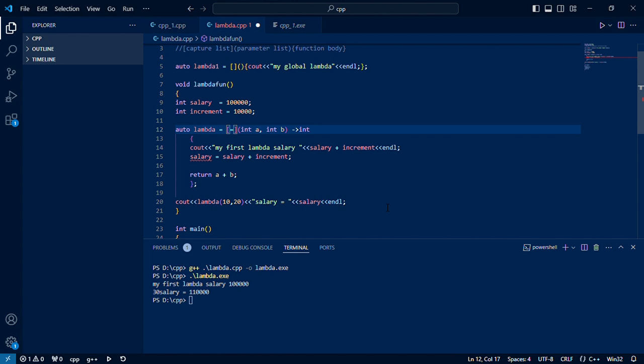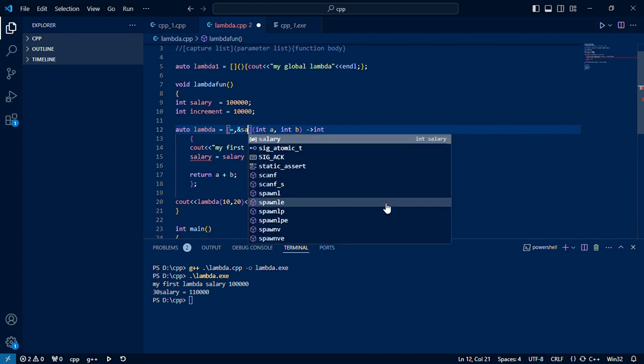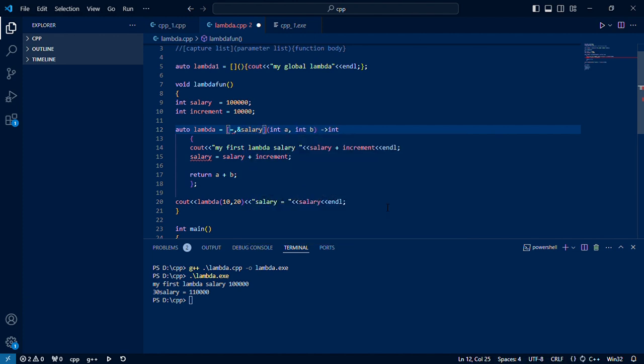But when you are doing pass by value, you will not be able to modify any of the variables mentioned within the scope. Hope this is clear, right? So now let me modify this to salary so that there are no errors for us. This looks fine.